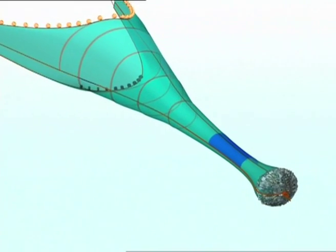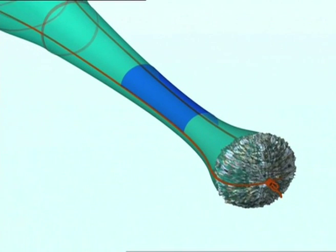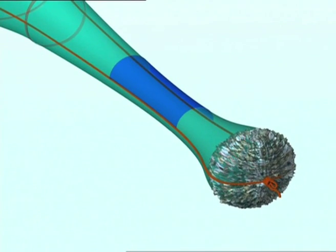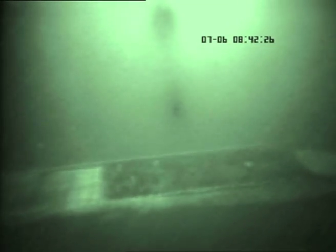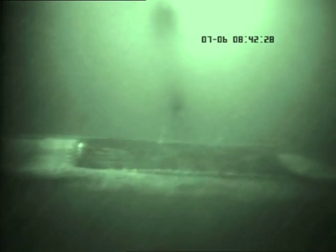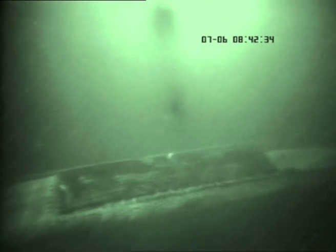Here, an area of square mesh netting has been inserted in the top panel of the cod end. The meshes stay open under tension. The round fish attempt to escape mainly upwards, and to do so fish may have to swim powerfully across the flow. Smaller fish may not be able to swim fast enough and may get damaged or even stuck.